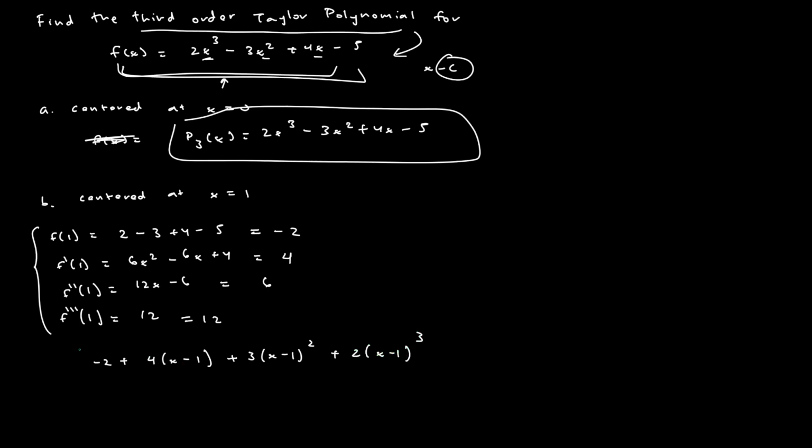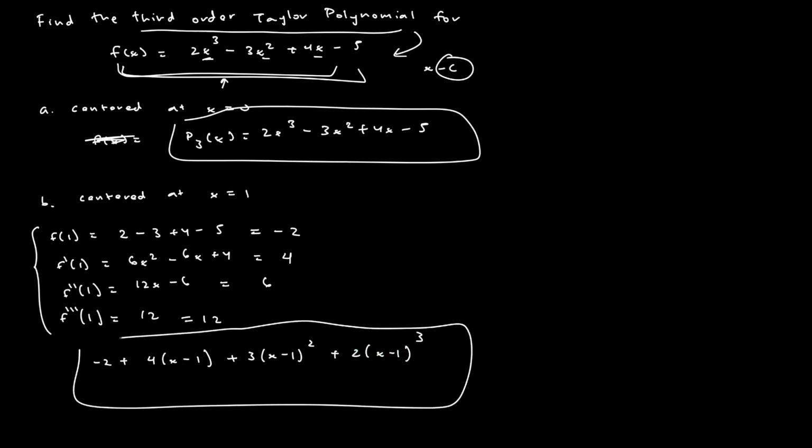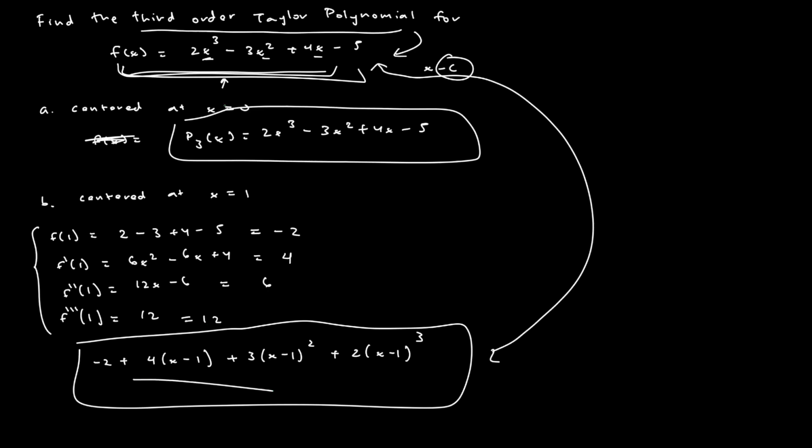Although this function looks different from our original f of x, if you were to do the work of simplifying all these terms, you'd get that both of these functions are equal. Another way you can check that these two are equal is to use a graphing tool like Desmos and graph this bottom function and this top function, and you'll see how both of them are equal, which makes sense, right?